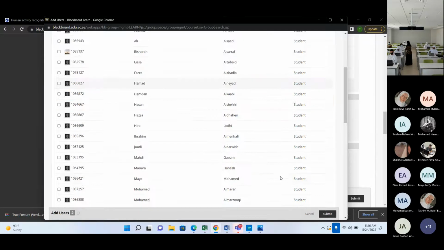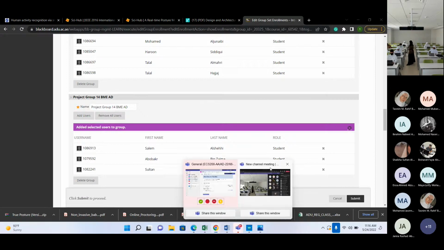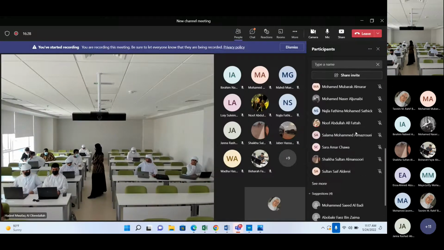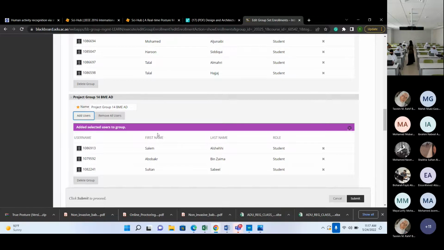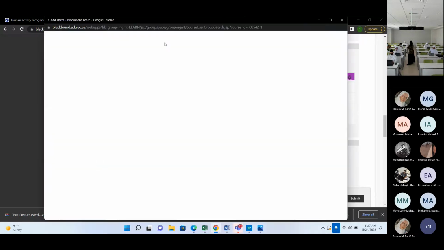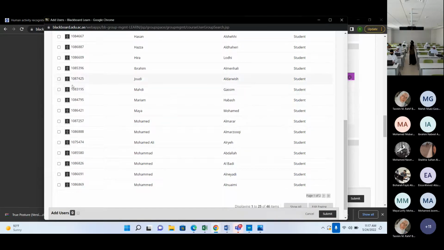Sultan? Biomedical as well. Sultan, do you know his last name? Sabil? Okay. All right, so Sultan Sabil. Anyone else? Any other biomedical engineering student in Abu Dhabi? Guys, online. Doctor, I'm a biomedical engineer. You're a biomedical engineer in Abu Dhabi? Yes, but I have a group. You have a group? Yes. Okay, Mahdi, who are your group members? Did you join? Yes, we'll join now.